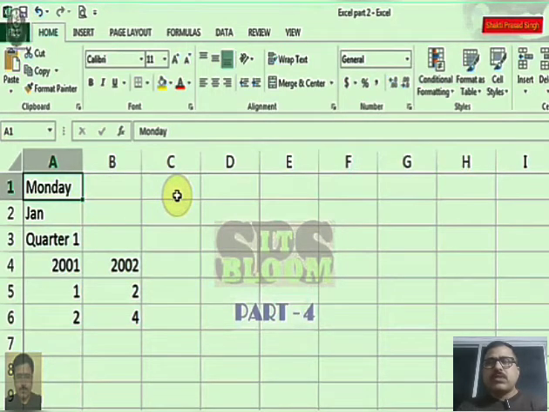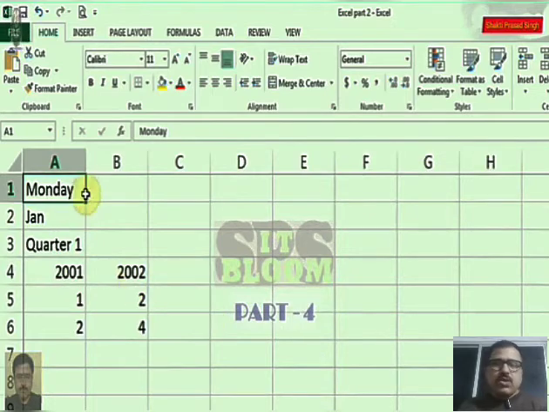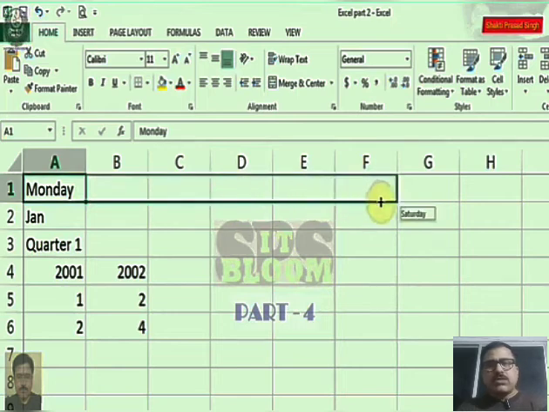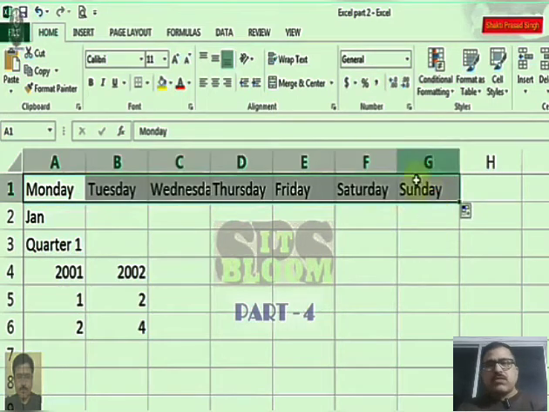Now what I want to do is I want to put Tuesday here, Wednesday here. Now you could type it on yourself, or you can use a feature in Excel which is known as fill handle. So I'm going to increase the zoom a little bit more. Now you see in the corner here there is this tiny square, and when I point to it, it becomes like a tiny plus sign. That plus sign is called a fill handle. When I left click and hold the left click, when I see that, I drag. And you see it fills up to Sunday.